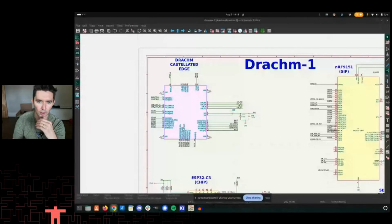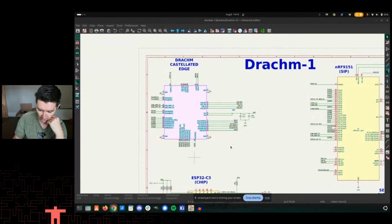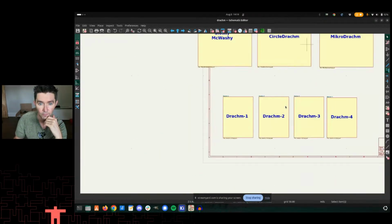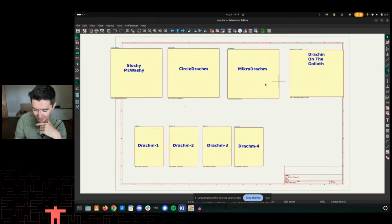First time for Goliath. Okay, so this is the Dram module. This is the Dram 1 module. I guess I could zoom out a little bit here. We actually have 4 modules and a bunch of other things in the project as well.